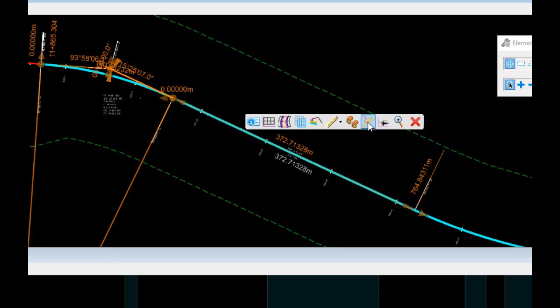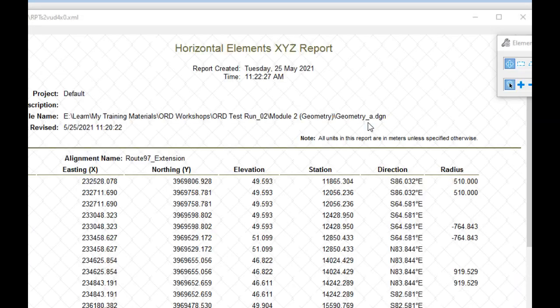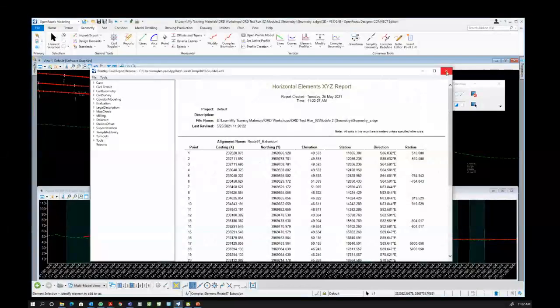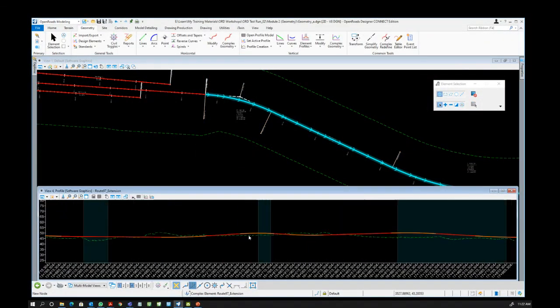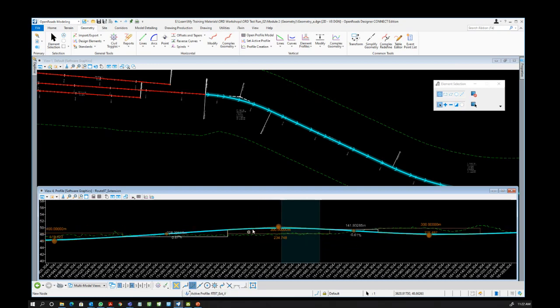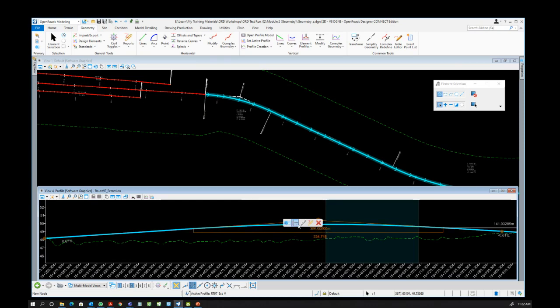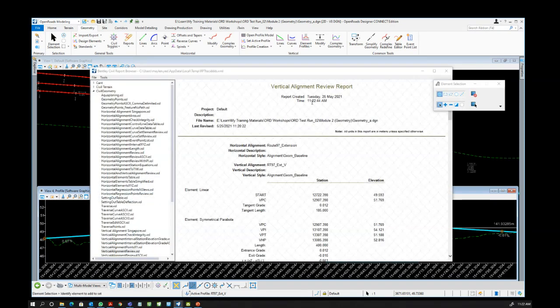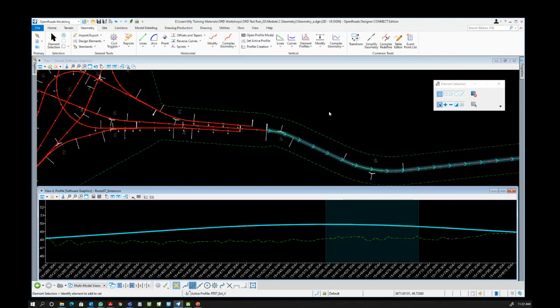Incidentally, we're launching it from alignment, so it will show the alignment report. If you do it from the vertical, same thing, you will see the paperclip icon again, let me zoom in a little bit, but this time for the vertical alignment report. You see? Are we clear?